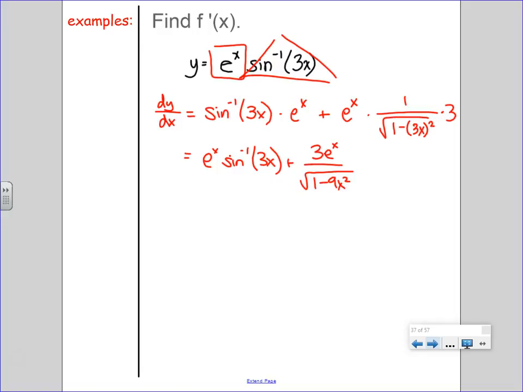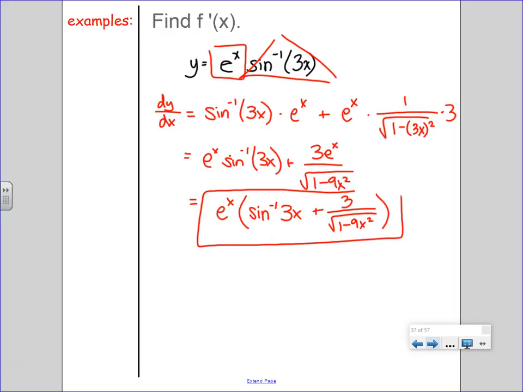Is there anything I can do? Maybe common denominators, but doesn't make anything nicer. The only thing I can see they would do, does anybody see the one thing I might? Pull it into the x. Why am I only pulling an e to the x out and I'm not pulling out a 3? Because the 3 is trapped in the sine. One 3 is fair game, but the other one is trapped in the sine and he cannot come out. Remember, a few of you might try to pull out that 3 and that might be one of those common mistake multiple choice things. The 3 can't come, but the e to the x can.